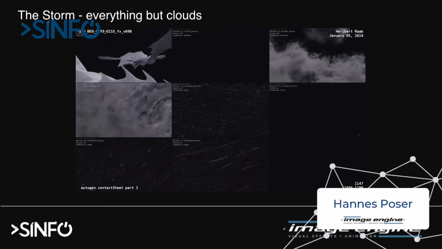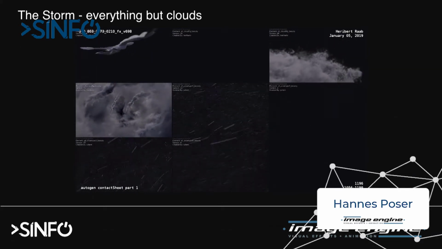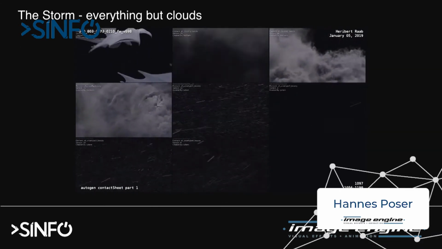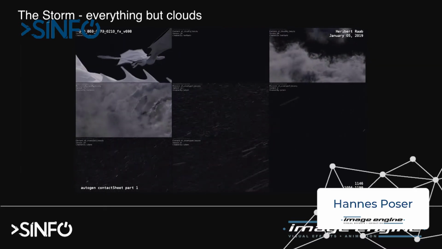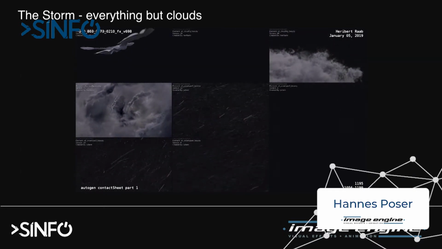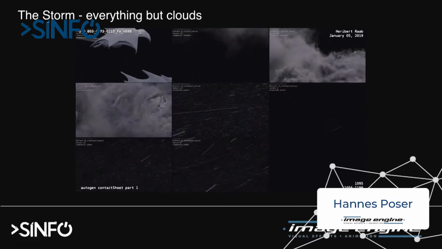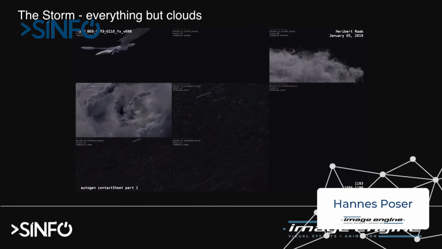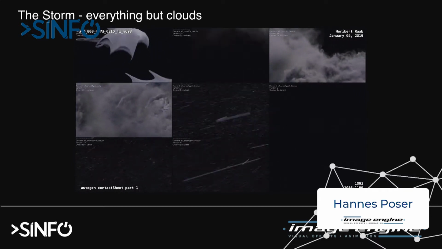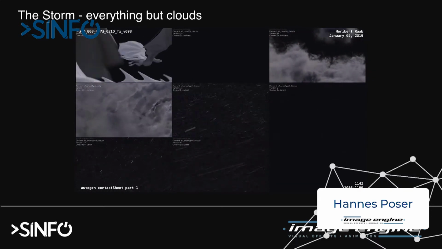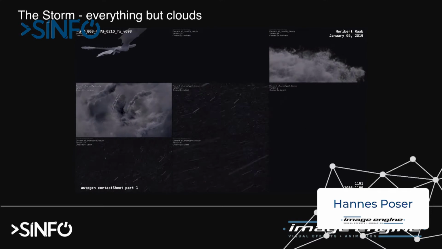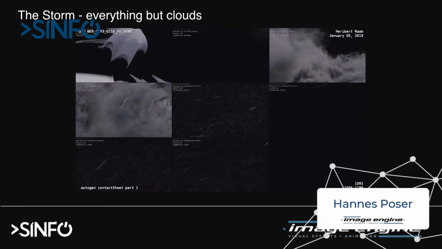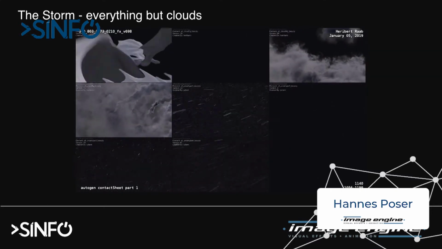And of course, there was the snow that we had to add. Because it's an ice storm, it was very important to sell how cold and confusing and irritating everything is. So we did the same thing. We had three different layers of snow, based on camera distance. One was very slow, right in the face of the camera and the actors, and would surround them and be in front of and behind them. And then different distances to the background would look faster and would sell more of the irritation and the action and the speed they were going through.